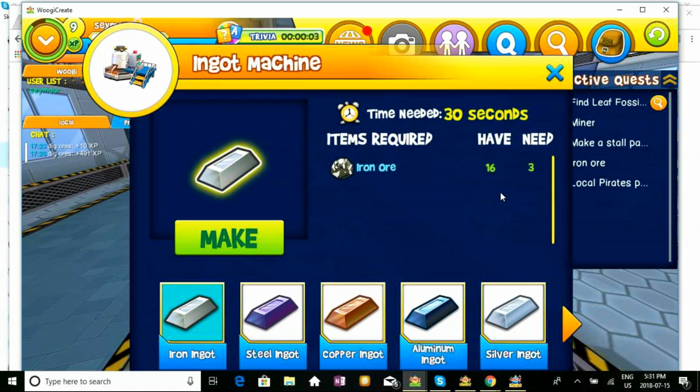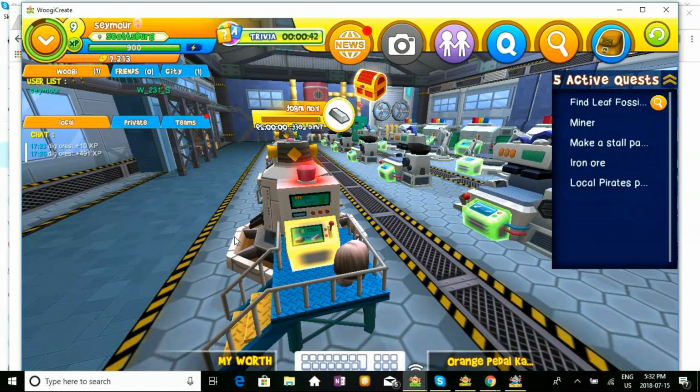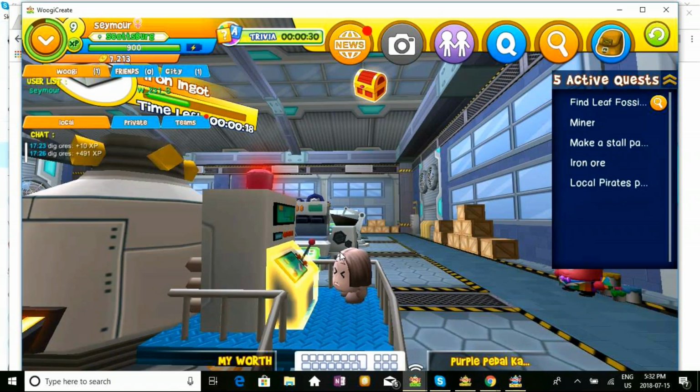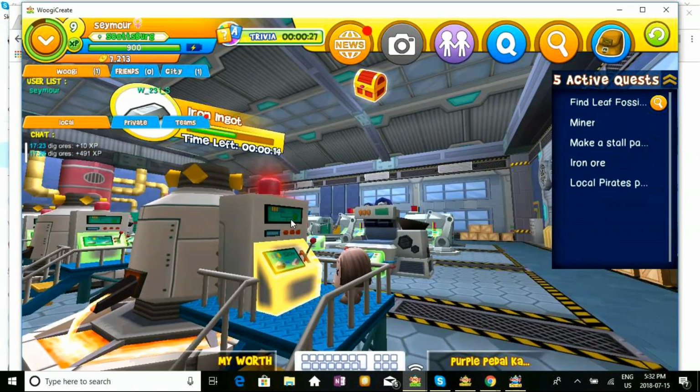But this Seymour happens to have enough: iron ore only needs 3, but has 16, so perfectly able to make the ingot. So we're going to click on make. Iron ingot, there we go, and the machine starts. Just trying to get a good view of it. See, the iron comes in.